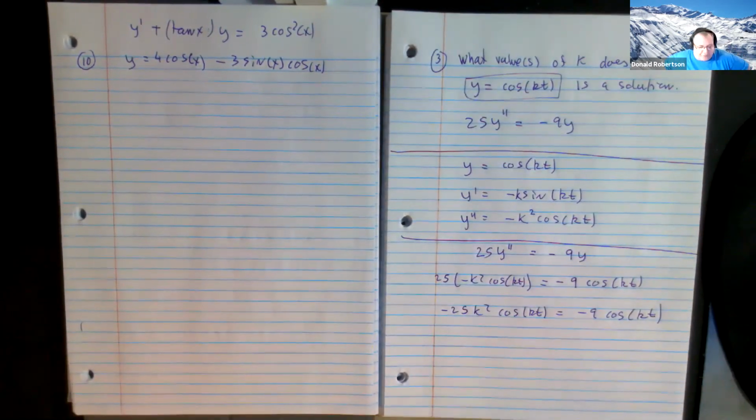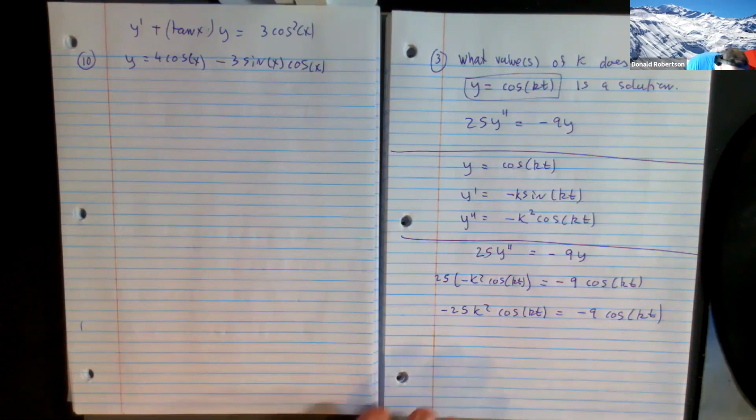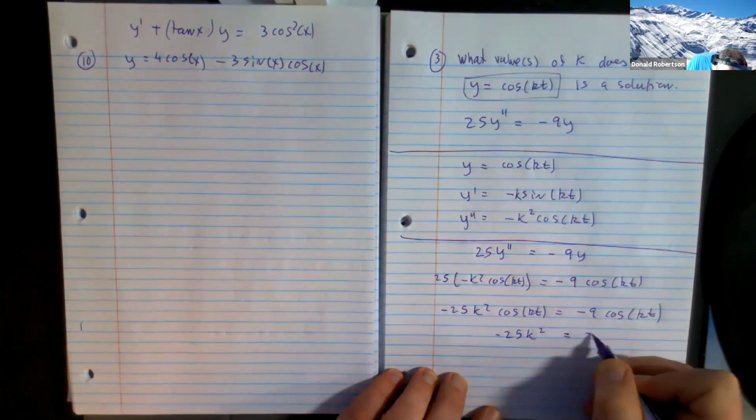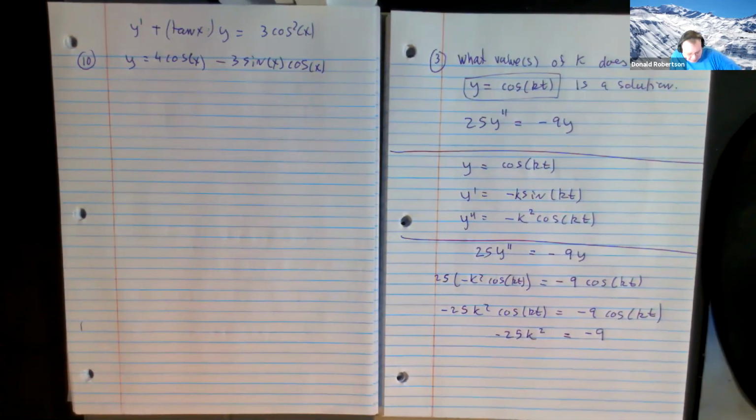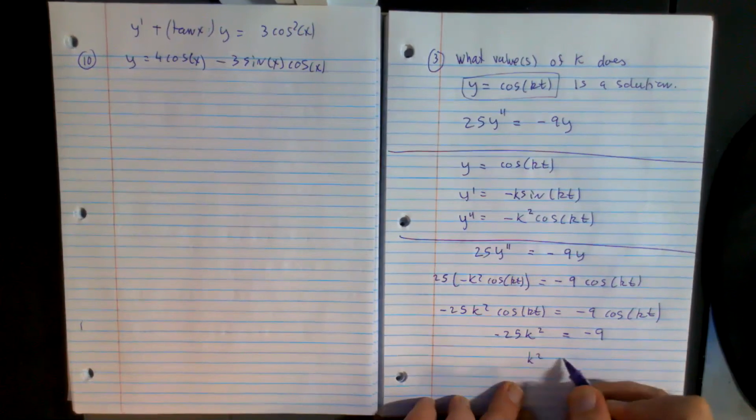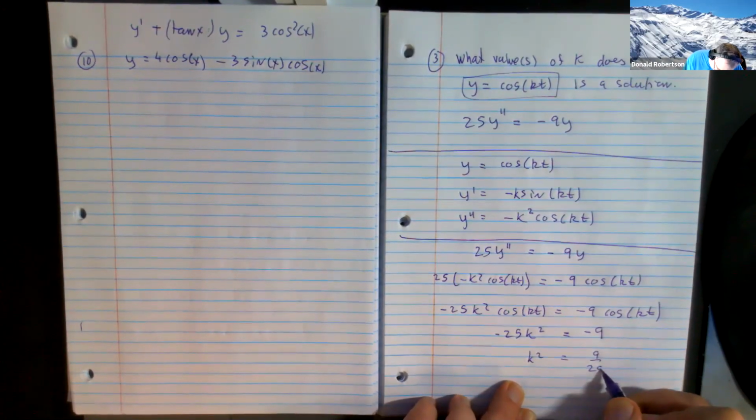Right, and we need to solve for k. As long as you do it to both sides, it's okay, that's the rule. So give me something I can do to both sides. Divide by cosine kt. And provided the cosine of kt is not 0, that is allowed, and we'll assume it's not. Where are we off to now? Divide both sides by -25? Yep, which means you get positive 9/25.